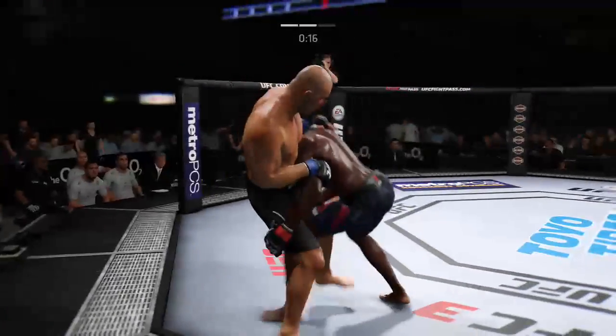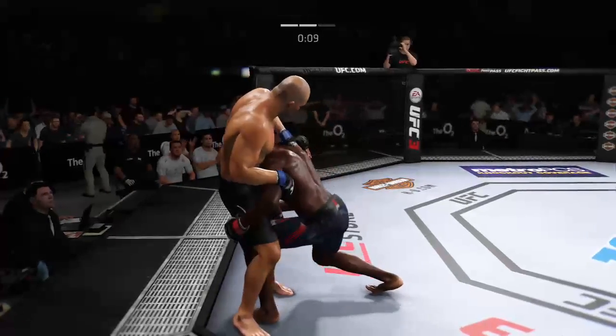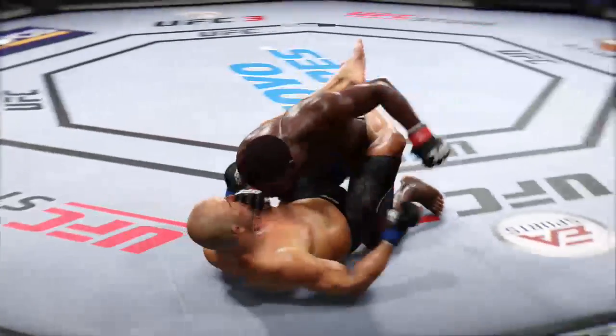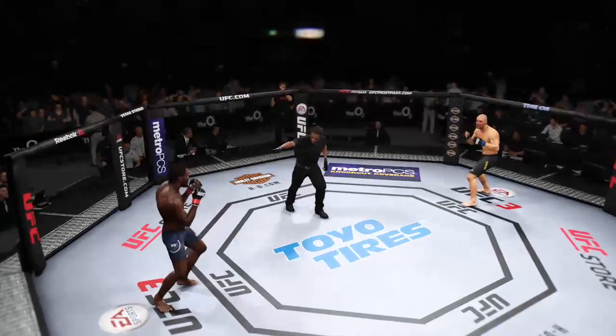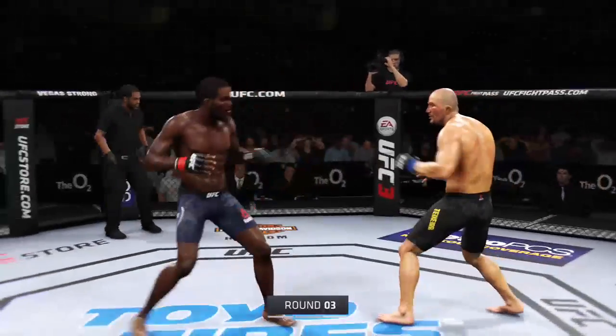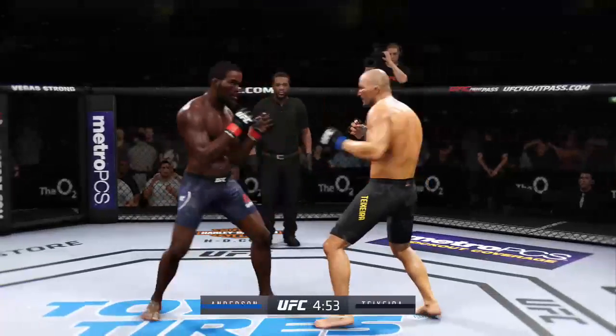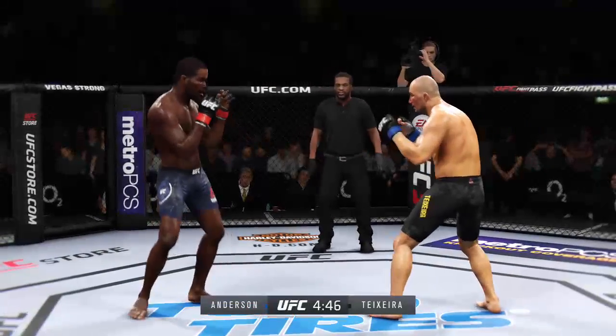20 seconds to go, round two. Man, another takedown. Scoring a lot of points with these. Now the opponent is getting up quickly, but no doubt these takedowns are starting to add up. Third round underway. All right, so the next round is underway. A little bit. Oh! He's in big, big trouble here.